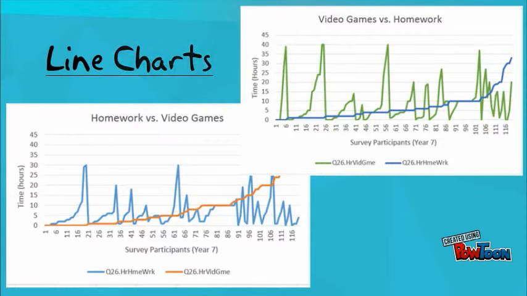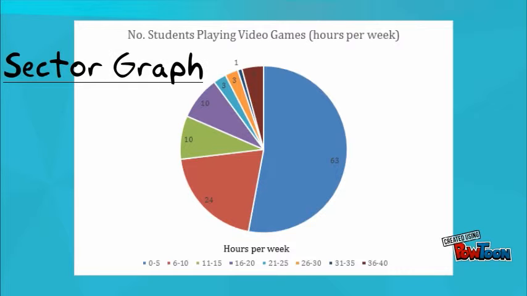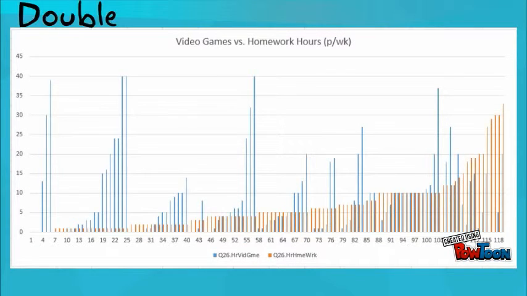The next chart I constructed was a line chart, and while it accurately displayed the data I was after, it was not as effective as the dot plot. I then moved on to sector charts. They were less enlightening than the line charts, as again they didn't show the direct comparison of individual times that's necessary for this investigation. Finally, I made a double column graph, and this was the most useful as I could compare the ordered data of each individual student, but it was not as easy to read as the dot plot.